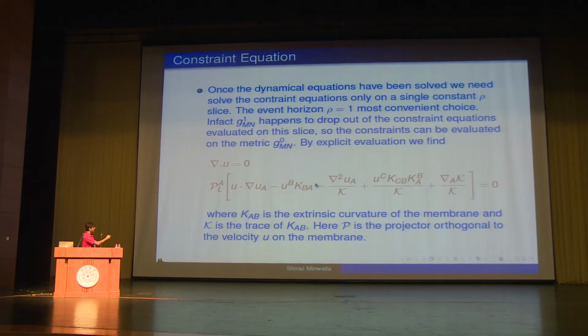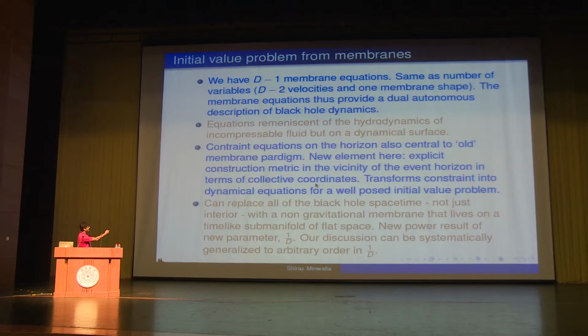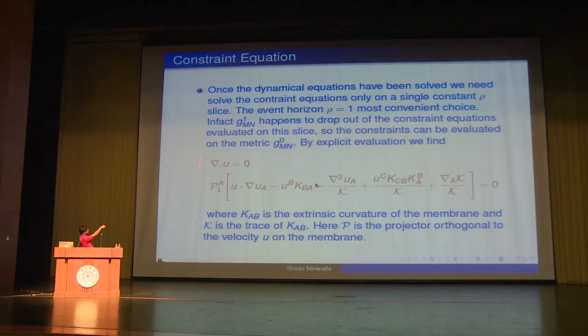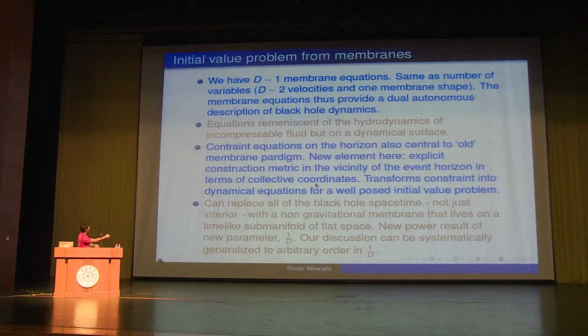Now there's something very important here. The important thing is counting. You see, our ansatz was parametrized by d minus 1 functions. One of these functions was the shape of the membrane. The d minus 2 functions were a velocity field on the membrane. However, the number of equations we have is also d minus 1 if you just count up these equations that I've written for you. So the key point is that Einstein's constraint equations give you as many equations as variables for the collective coordinate data that went into parametrizing our class of solutions, and so define a good initial value problem, or at least plausibly define a good initial value problem for this membrane.